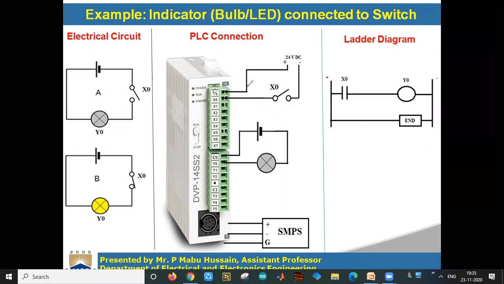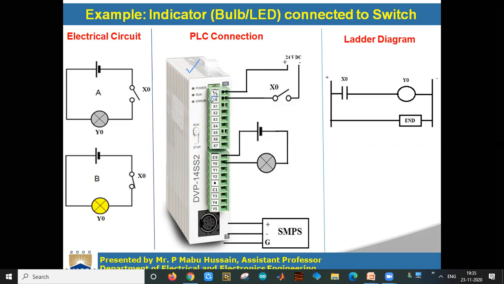Okay, so under this PLC you have one processor. That processor will be programmed with ladder programming. Then inside this, these digital inputs and digital outputs are the relay type logic. Okay, I'm using a relay type PLC, right?